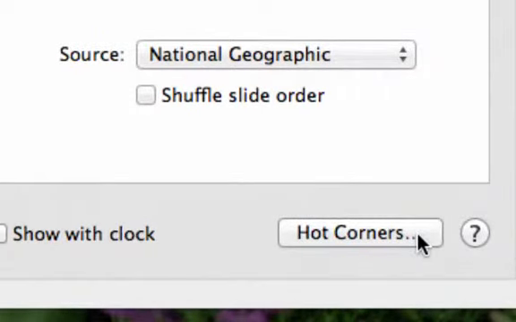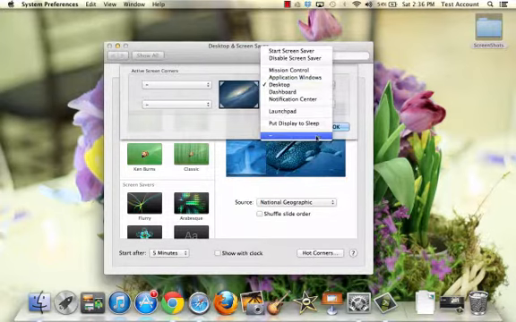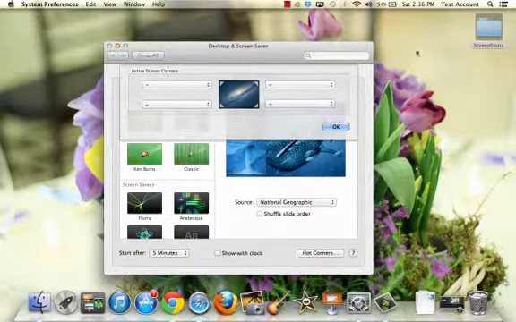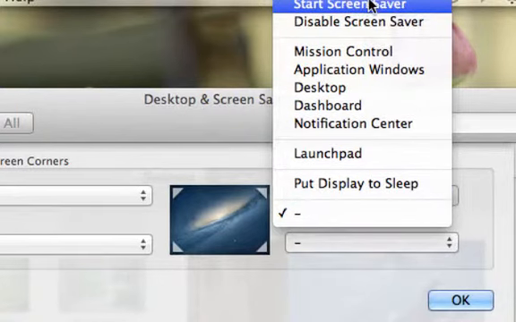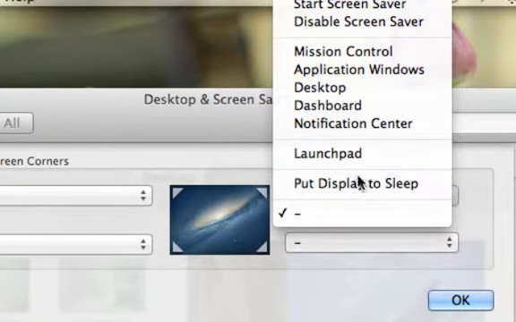You probably already know about that one, but the real trick that I want to talk to you about is hot corners. Now, what this hot corners button does, if you swipe your cursor into any of these four corners, you can get your computer to do a different action. So I'm going to suggest that you play around with all of these so that you can customize it to whatever works best for your workflow. I'm just going to show you a few of them.